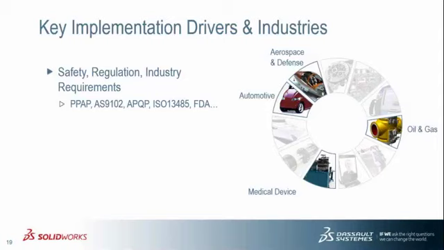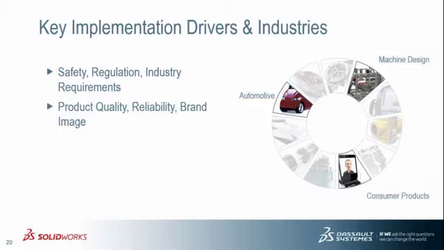Just as SolidWorks has shown success across many industry segments, SolidWorks Inspection offers groups such as aerospace and defense, oil and gas, and even medical device manufacturing the necessary information to ultimately comply with industry regulations, including PPAP, AS9102, ISO 13485, and even FDA requirements. As we look deeper into some of the key drivers in industries where SolidWorks Inspection is successful, you'll see machine design, automotive, and even a consumer products focus.